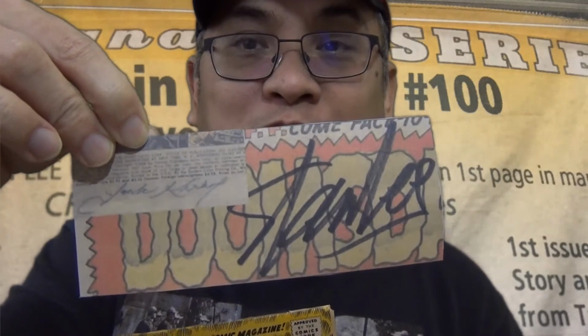I would never submit this book for grading because there's no point. I enjoy it as it is. But the idea that I have, for those that want to have their cake and eat it too, is you can have the signature on the inside without defacing the cover. With today's technology, surely CGC or CBCS can find a way to lift the signature, Photoshop it, or do something digital. I'm no digital wizard, okay, but with my limited skills, this is what I was able to do quickly in 5 minutes.